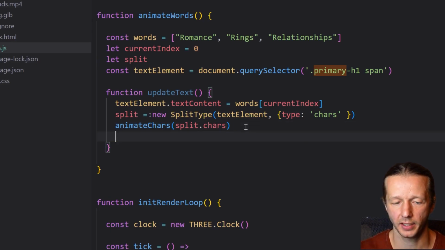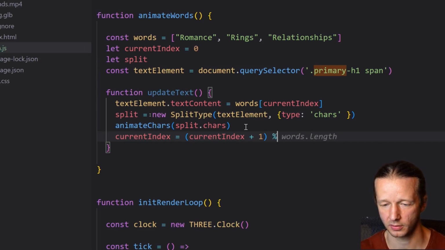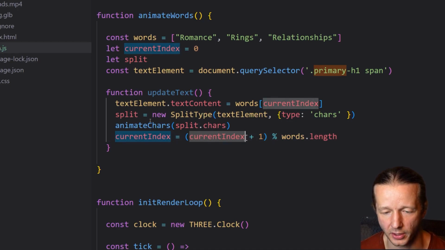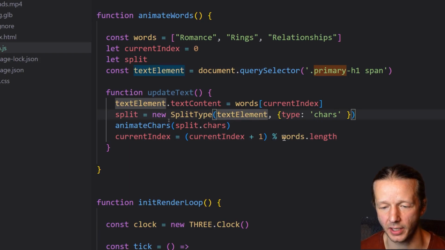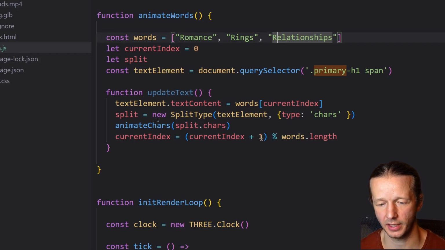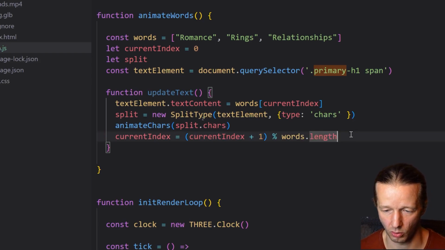And then we finally take current index equals current index plus 1, and then percentage words dot length. Now this is going to basically increment our current index plus 1, obviously based on the length right here, which in this case is 0, 1, 2. And obviously you don't want it to keep on increasing this index to anything beyond 2, which is what this bit at the end will prevent us from doing.